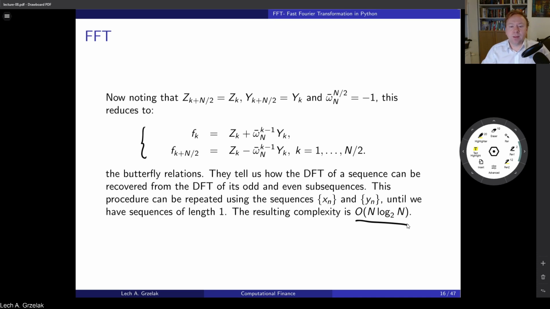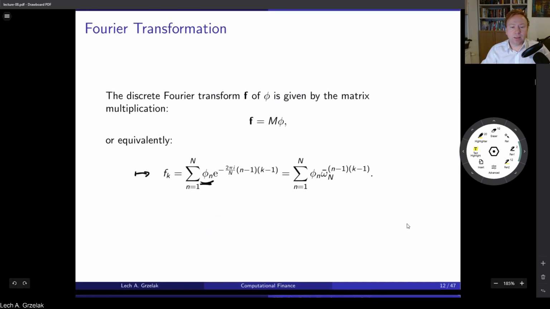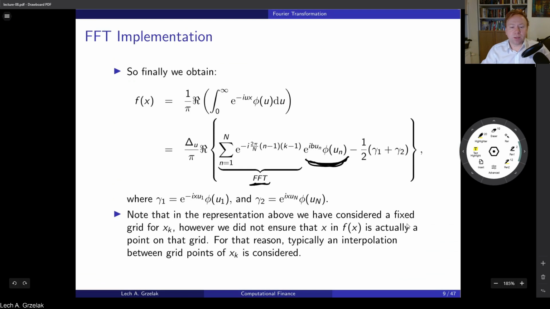Another takeaway is that once you want to apply integration and you want to use fast Fourier transformation, the key element here is that we need to find a special representation. So let's go back. We need to have it in a special form that our FFT algorithm, the fast Fourier transformation algorithm, would digest. As you have seen before, we played a little bit with parameters, with the settings regarding the mesh sizes, the grid sizes, especially the relation between the number of grid points in the x direction and the u direction. This was why this 2 pi over n came out.